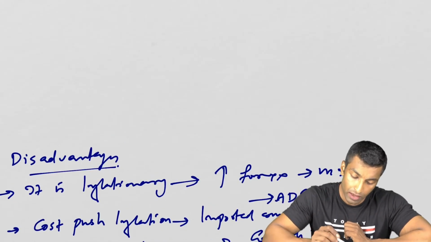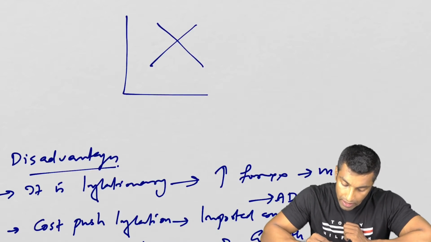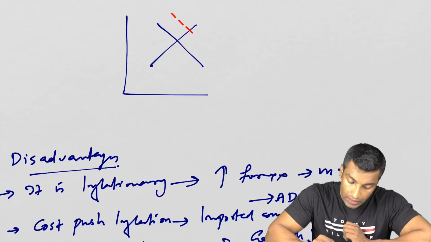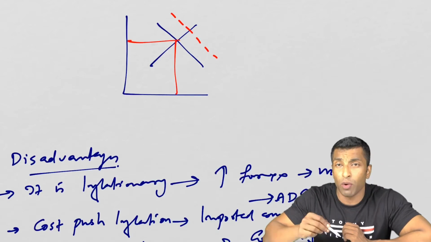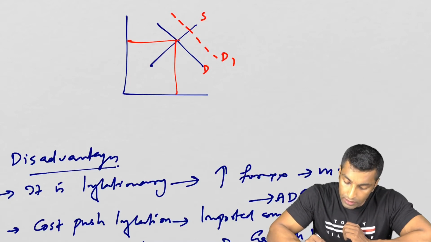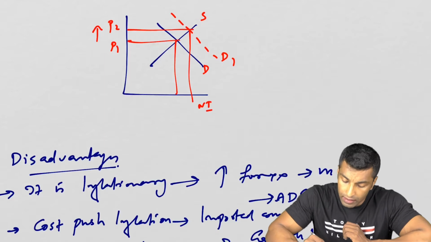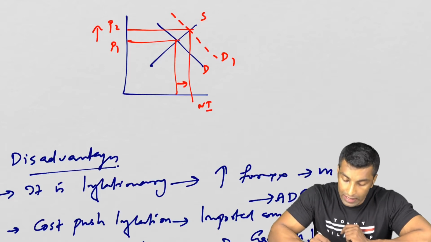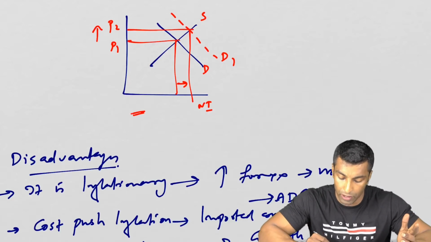So if you see here, what is demand pull inflation? Here you can see, this is the demand, this is the supply. So what is actually happening? This was the previous situation. Now more demand, so the demand curve is shifting rightward. This is demand, this is supply, this is the new demand. So now this was price 1, now price 2. So there is an increase in price, and this side it is national income. So national income increased. When the price is increased, national income is increased. This is demand pull inflation.